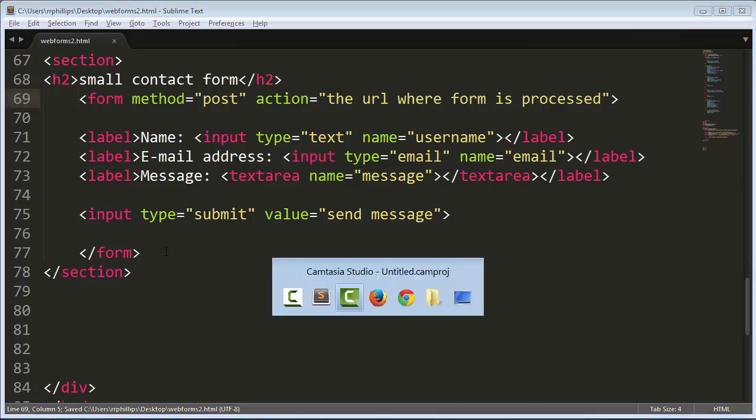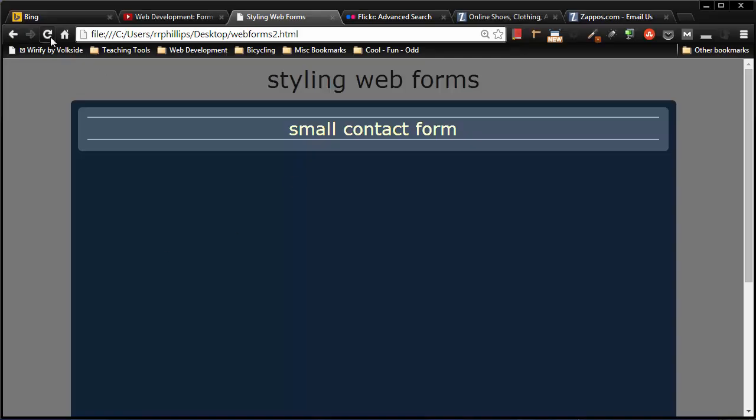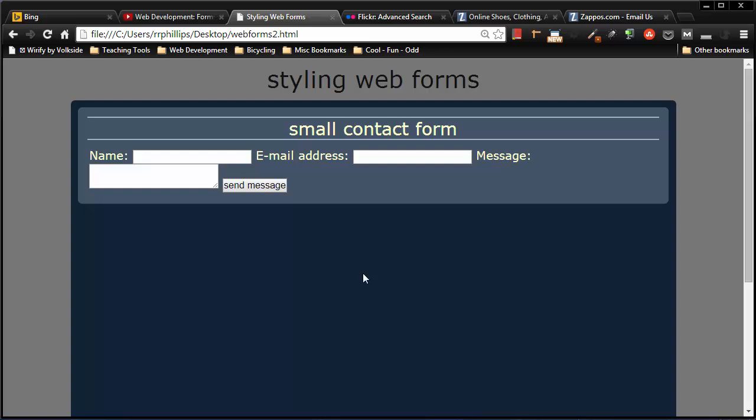Now, by default, how's this form going to look on our browser? And there we go. It's pretty sloppy, but we do learn a lot by seeing this unstyled form on there. Basically, our labels and our inputs are inline elements. So they are simply going to try to be in the same line up to the point to where they have to basically text wrap. So we definitely want to change this up a bit.